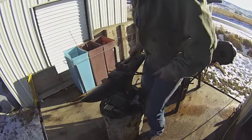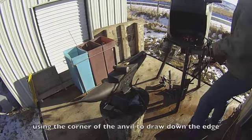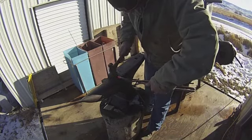That set of tongs, I made those specifically to hold 3/8 round stock. And it'll hold it either way. It'll hold it vertically with the piece or horizontally, diagonally with the piece.